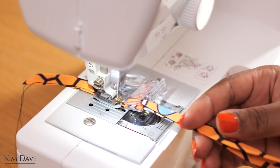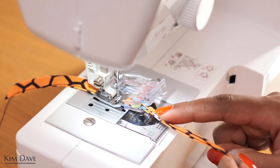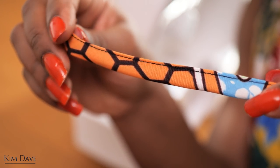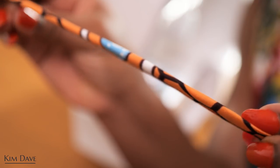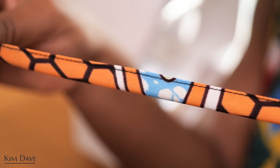As you sew, remember to control the material, but in terms of the folding and the stitching, I'm actually very, very impressed with the result. So this is what it looks like. It's relatively even from the beginning to the end. There were a few parts that the bias tape tried to escape, but generally I give this a big pass for outcome and finish.